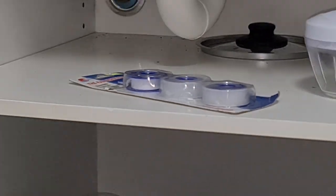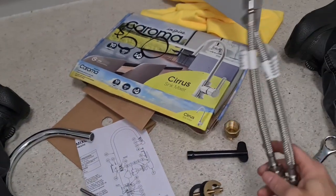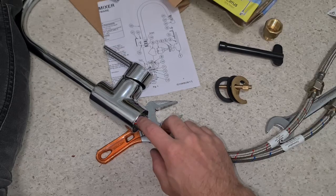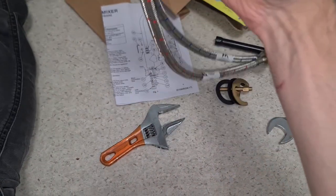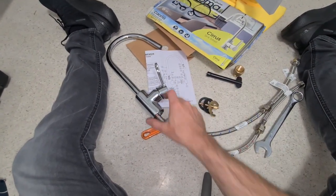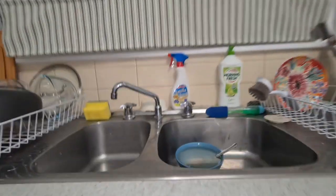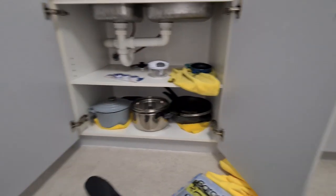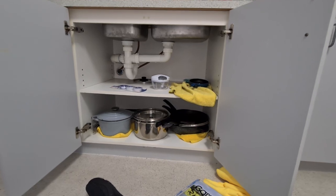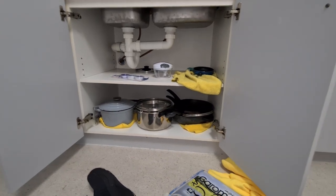So I'm going to figure out how to get this out of the sink. I'm going to try and figure out how to just rip it all out, and then I'm going to try and install these. First of all, I'm going to figure out how to make these nice and tight, because that's important. Then basically all you do is mount this to the tap, and it mounts up. You chuck it on your brackets, that tightens down to the sink, and then you get rid of the copper wires. You'll remove the two water knobs, or whatever you want to call them, and then you can get the little cover that covers up the holes from where the original taps were. So that's basically how you do it.